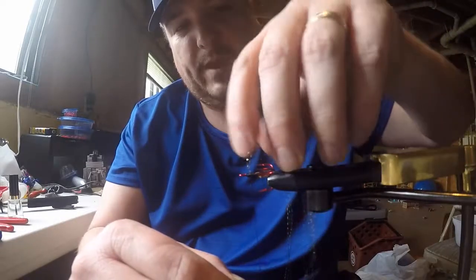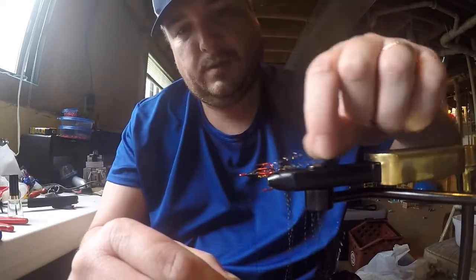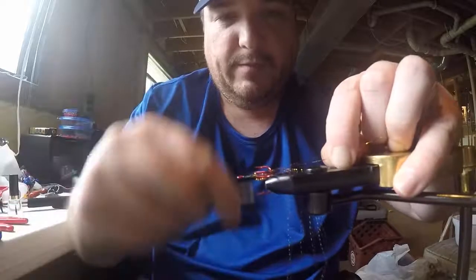This flat wax thread, you guys, it's pretty tough. You can put quite a bit of pressure on it without breaking it off. Now I'm gonna go ahead and fold that back over and really give it a good tight wrap.